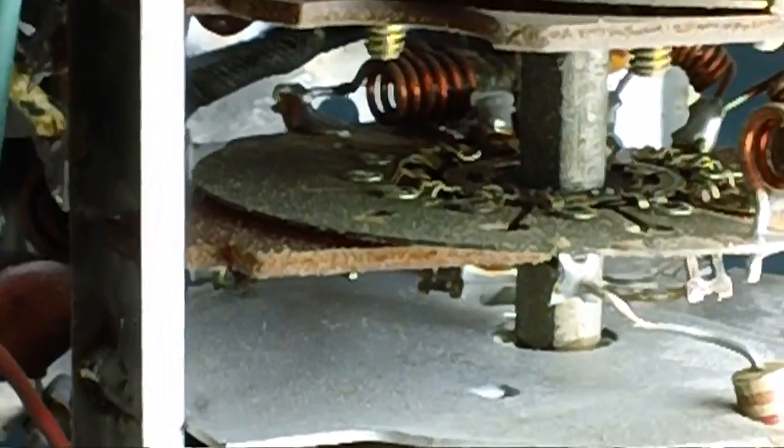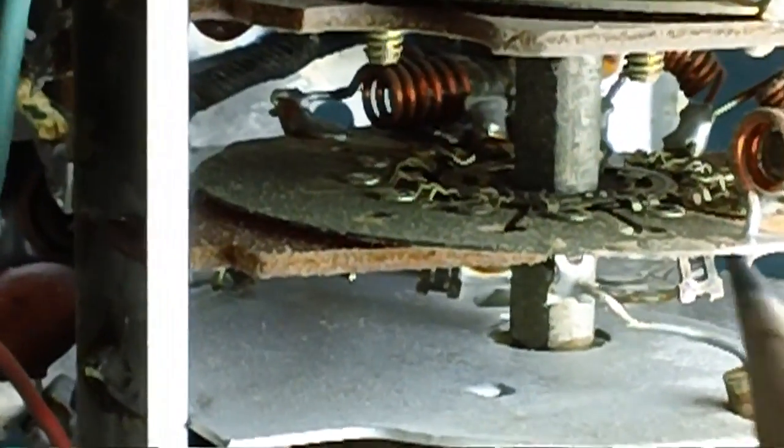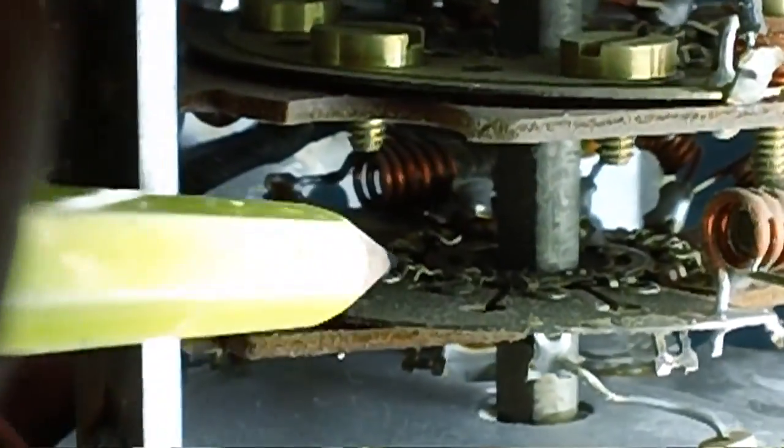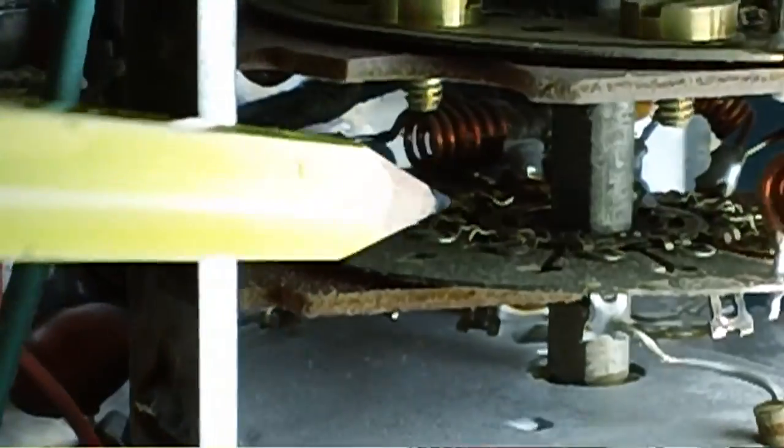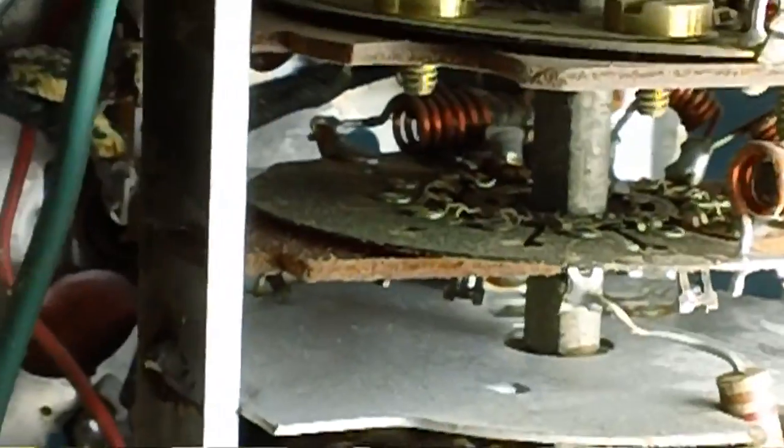Little camera, there we go. It just looks like a standard band switch you would find in a radio. It's got the little tabs. See the little tabs down in there? Got the little tabs, got the center rod that turns the center. We have the sliders. Oh, the slider over here. Sorry, I'm getting in the way here, but got the little sliders in there.